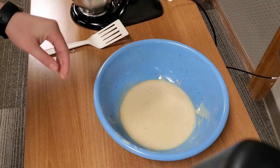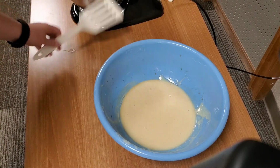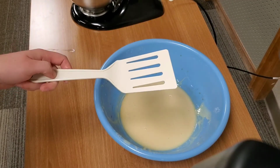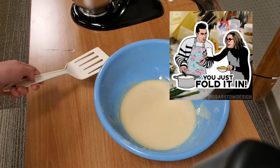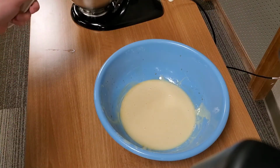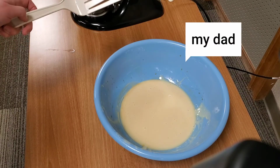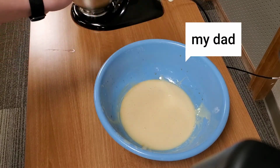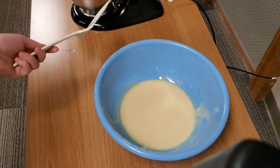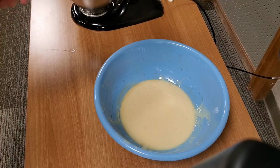The next step is to gently fold in the whipped cream with a spatula. I have a spatula, but I don't know about you, this makes me instantly think of the show Schitt's Creek, where they have a long, hilarious discussion on what it means to fold it in. So I'm going to do my best. I did ask someone who knows, and they said you lift from the sides and you fold it over the top very gently, trying to leave as much air in as possible, not just stirring wildly, basically. So we're gonna try.